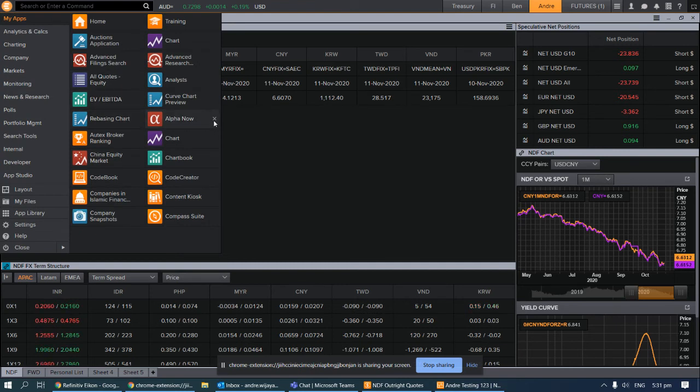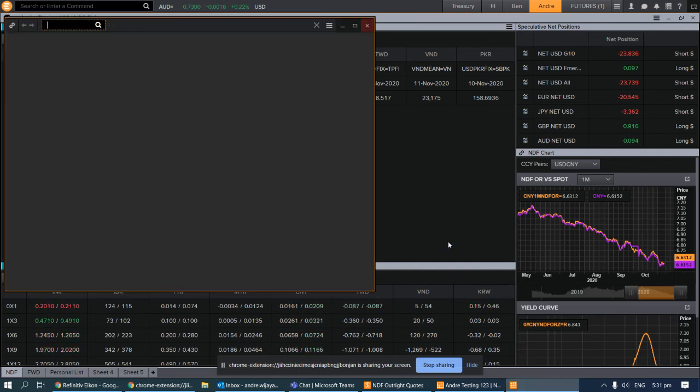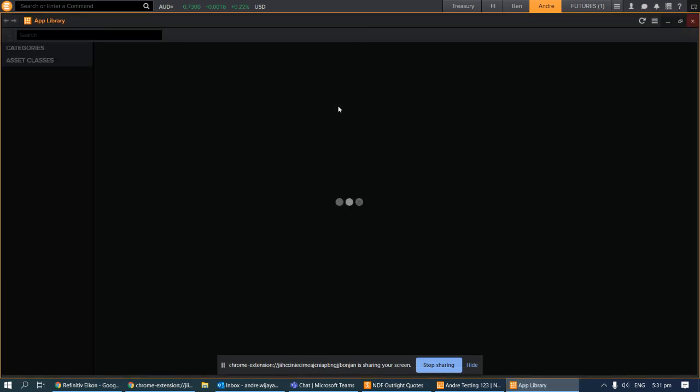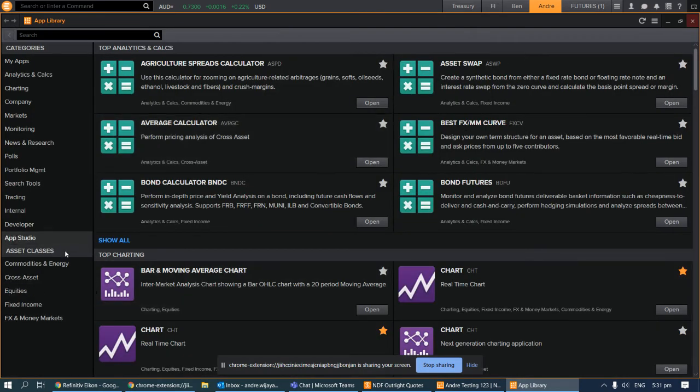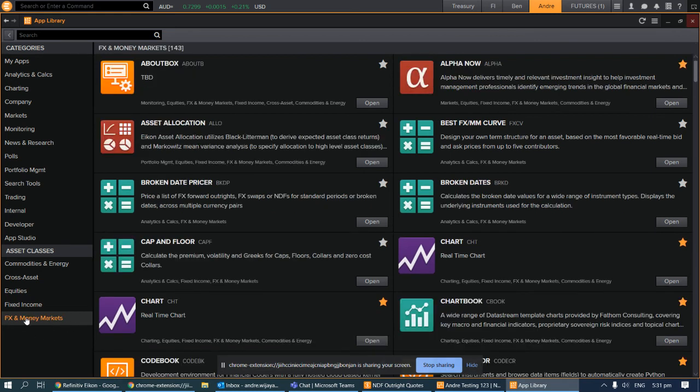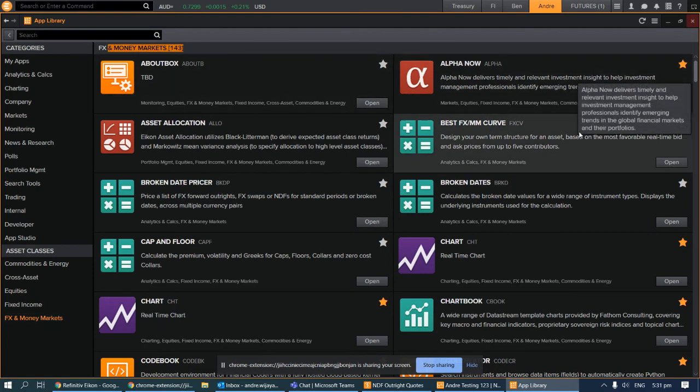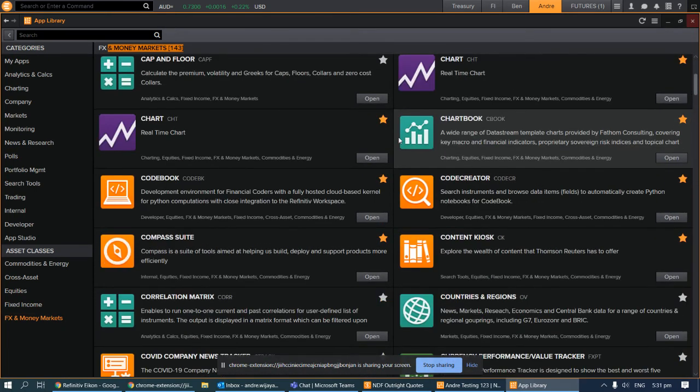So I think that's the first part, and the second part is please go ahead and explore the app library. So click on the app library. There is a wealth of information here. Let's say I go for FX and money market. I click on it, the font becomes orange, and then in here there are 143 applications related to FX and money market.